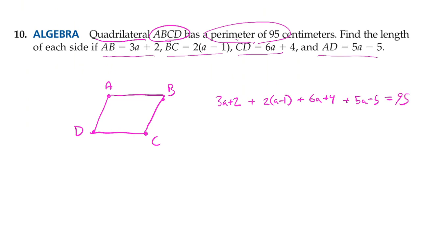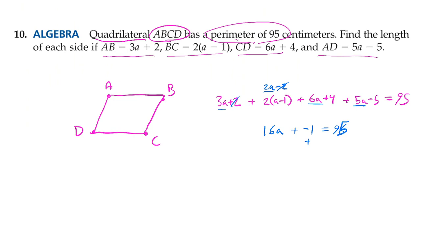And let's go ahead and switch to blue. That's a nice color. Okay, so let's add up. So this is 2A minus 2. Let's just add up all the A's. So we got 3, 9, and 14, 16. So we got 16 A's. And then we'll add up all the numbers. So we got a 2 and a minus 2 cancel. And then we got a 4 and a minus 5. So that's just a negative 1 equals 95.